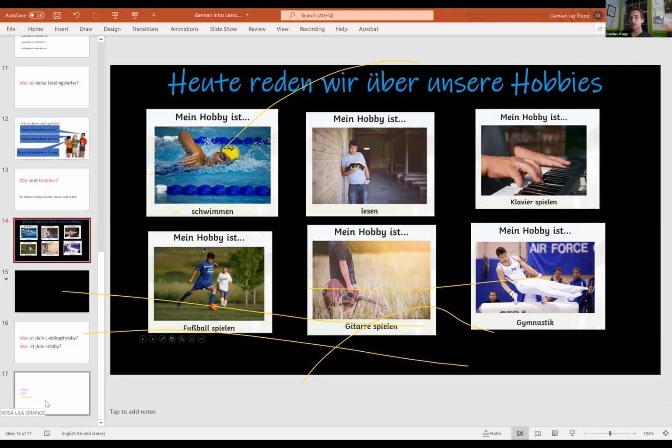I hope at least this lesson, of course, there are so many things you can learn about a language, and these 2 lessons aren't going to give you much conversational ability. It should pique your interest, and if you enjoy learning German, then maybe you can pursue it in the future in some other form or fashion. And I just hope it was fun. Even if you don't ever pursue German, I hope it was fun, and that you learned a few sentences that you can say if you ever go to Germany, and be more immersed in the culture.